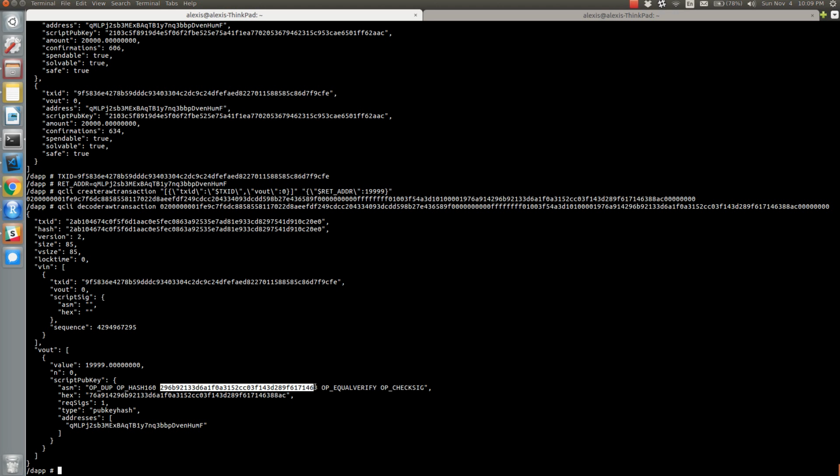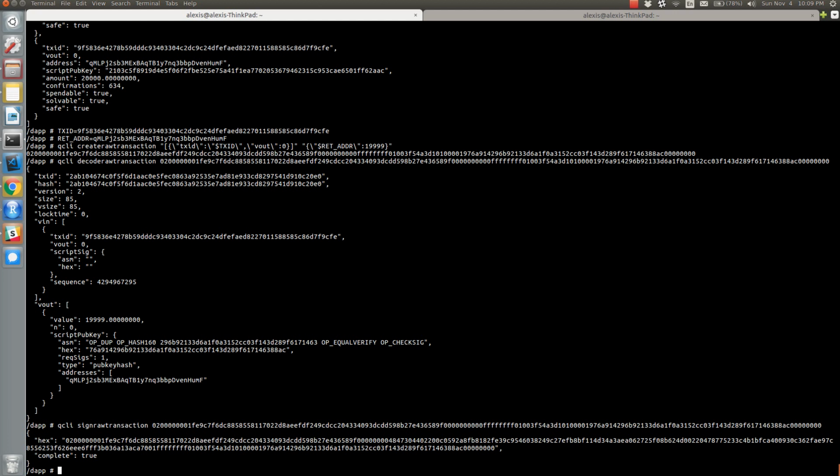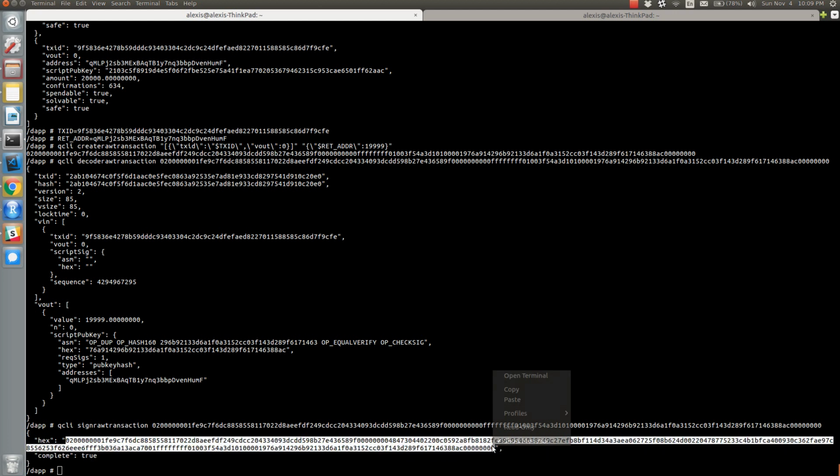And this is basically giving the instruction to the script that's going to be executing this transaction, saying, okay, this is what we want to do. And this is the address that we're going to be sending those funds to. So to complete this transaction, we actually just need to sign it. So qcli signrawtransaction, and we use the same hex code that we used before. And this will output a different hex code, and this is the hex code of the actual signed transaction.